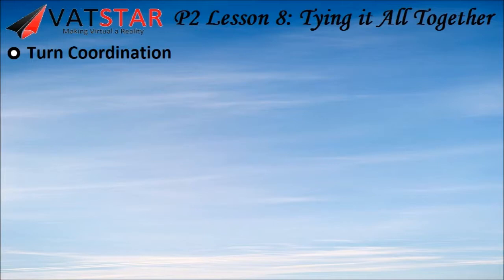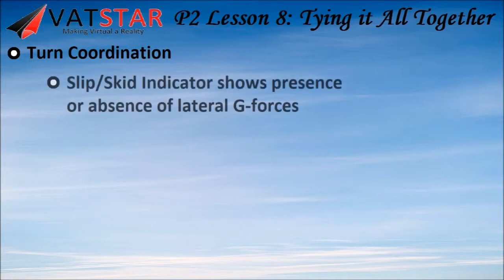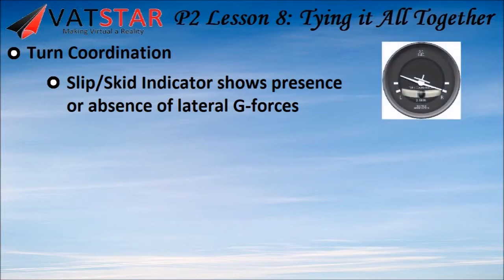This next topic, turn coordination, is highly misunderstood among simulator pilots, and I'll talk about why that is in a second. For now, though, please pay attention. Turn coordination refers to the balance of inertial forces on the plane through the turn, and the main gauge we watch is the slip-skid indicator. Like we pointed out in Lesson 5, that's literally just a little marble in a curved track, and it shows which way the forces of gravity and inertia are pulling on the plane.